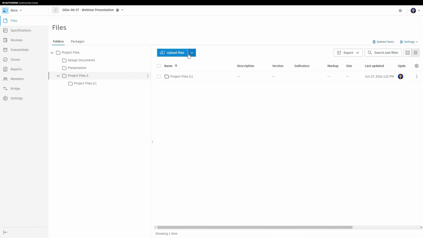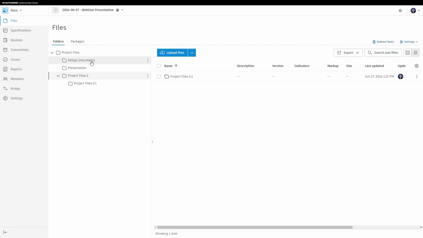So this can be done. Again, we're currently on the web app. That's what I have pulled up on our screen here, but you can directly do this from your phone as well. So if you took a bunch of pictures on site, photos of the job site, you can directly upload these to the Files portion of the ACC as well. But I'm also going to show you a cool way you can actually tie those into your Issues nodes.